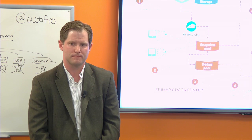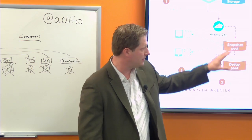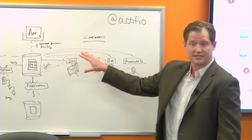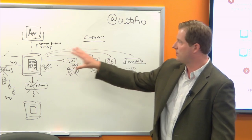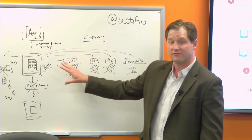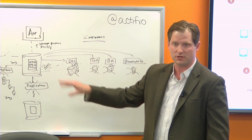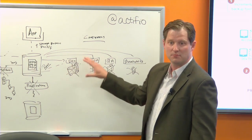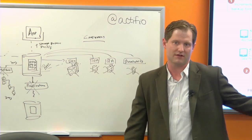You can still have your backup data on separate physical medium, which is more protection than just a local snapshot. Absolutely — you'd have your production environment on your production resources, and ActiveView is the secondary copy resources. We are 100% completely separate from production, no dependencies whatsoever. You can use different vendors' storage, completely different firmwares, to give yourself true redundancy — including multiple copies, multi-hop, and even leveraging the public cloud.